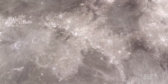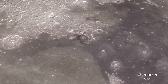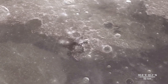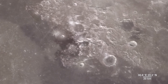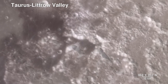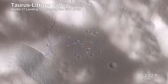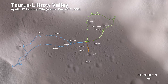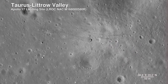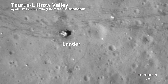As much as we study the moon looking for sites to visit, we also look back at places we've already been. The new data that LRO is gathering helps us reinterpret the geology of familiar places, giving scientists a better understanding of the sequence of events in early lunar history. Here, we descend to the Apollo 17 landing site in the Taurus-Littrow Valley, which is deeper than the Grand Canyon. The path the astronauts took over the course of three days is shown. The Lunar Reconnaissance Orbiter camera is even able to capture a view of the bottom half of the Apollo 17 lunar lander, which still sits on the surface, as well as the rover vehicle.